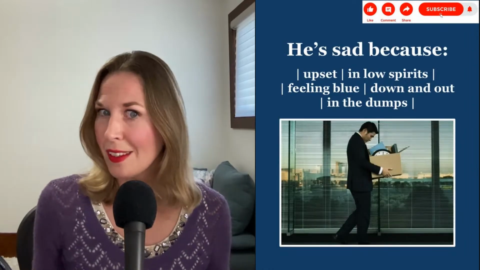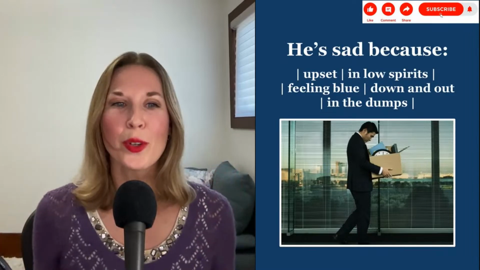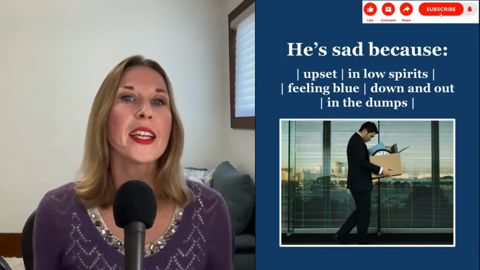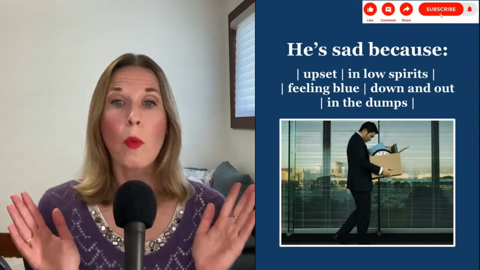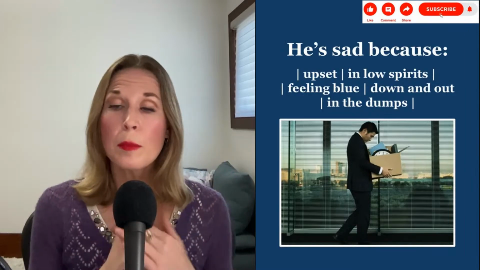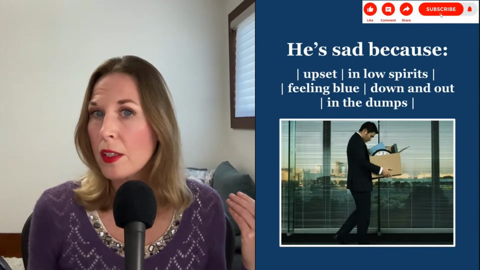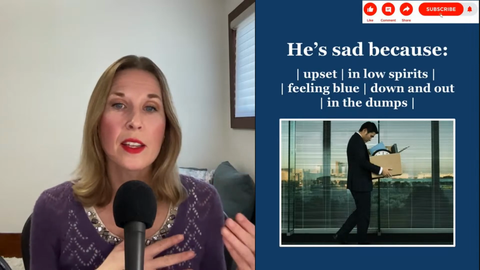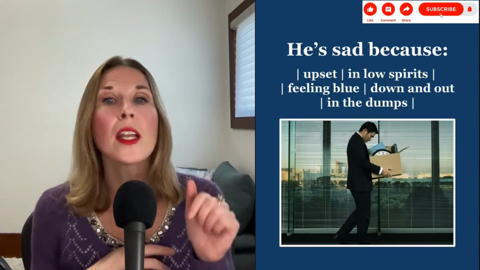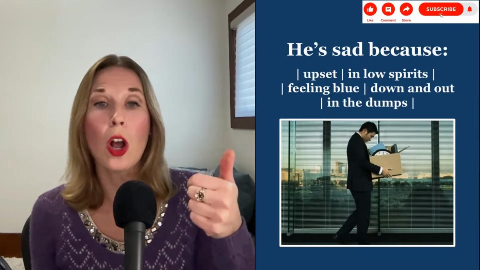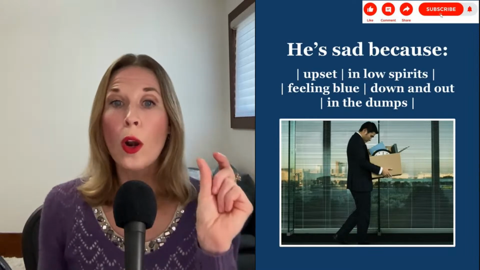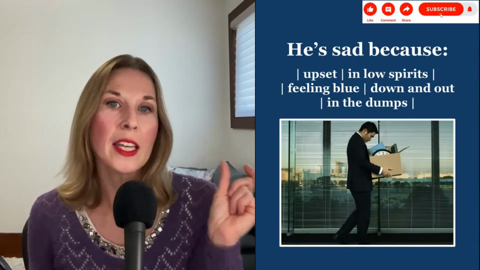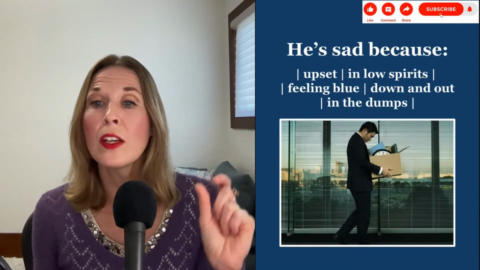Okay, how about this one? Maybe this is a little more obvious to understand the reason why he's upset, he's in low spirits, feeling blue. You could also put this in the past simple to practice the different verb conjugation. For this one, you would need to conjugate your verb to be, or conjugate the verb feel in the expression to feel blue.